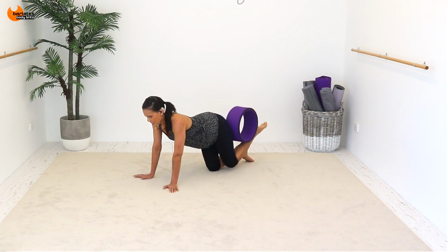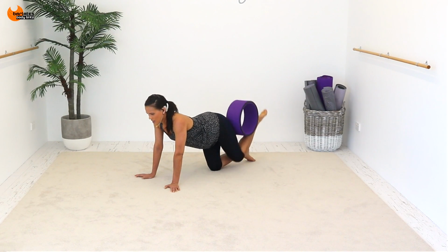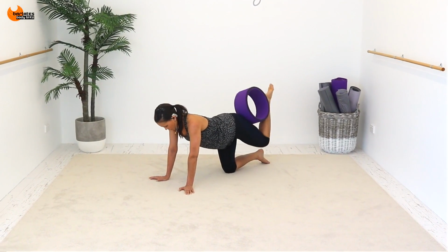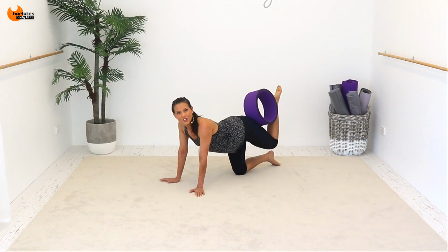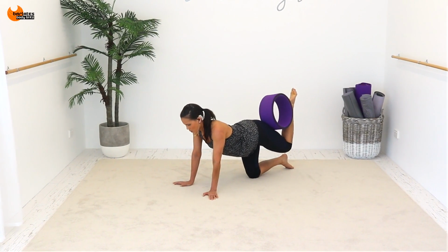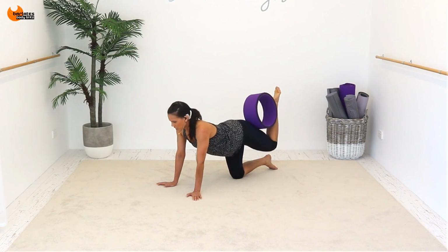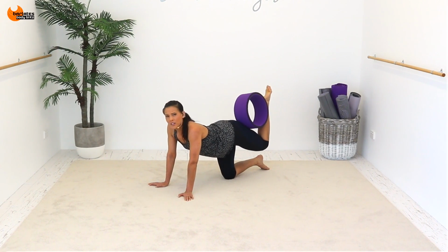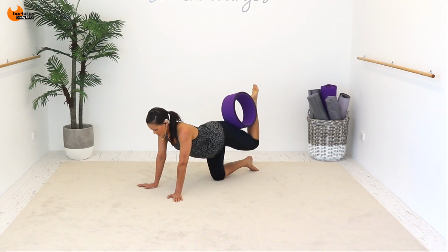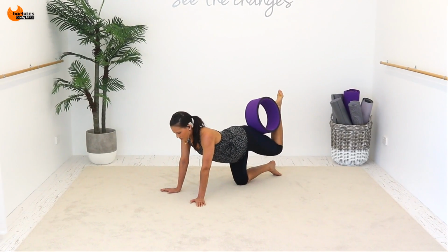8, 7, 6, 5, 4, 3, 2, 1. Now hold it up there and just pulse up. Squeeze in and pulse. You need to come up high. Squeeze your glute and push your heel against that wheel and up, up, up.